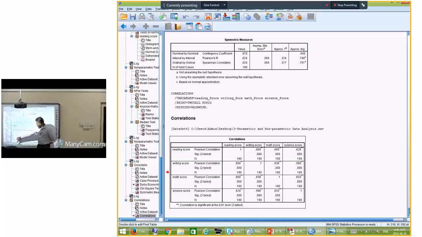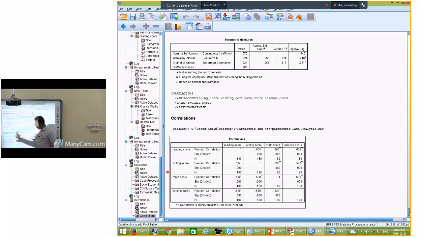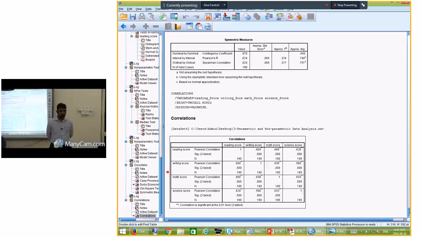Next one. What is the next hypothesis? There's no relationship between reading score and science score. Then the alternative is there is a relationship between reading score and science score. Then the final answer is 0.629 with 2 asterisks. Again reject the null hypothesis.